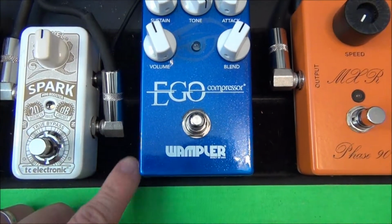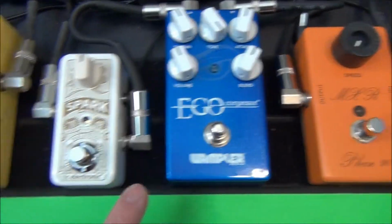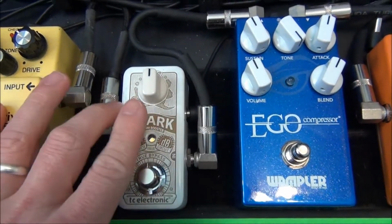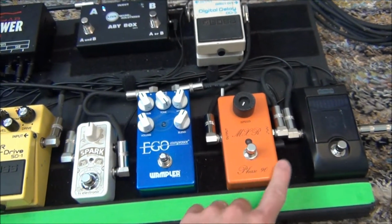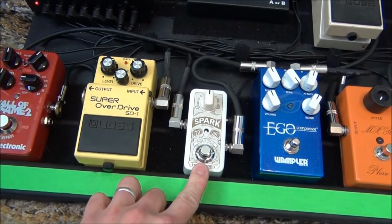And this is a Wampler Ego compressor. And then we're going from here to a signal boost, volume boost, whatever you want to call it. And I always keep it right at noon. So recap: tuner to phase shifter to compressor to volume boost.